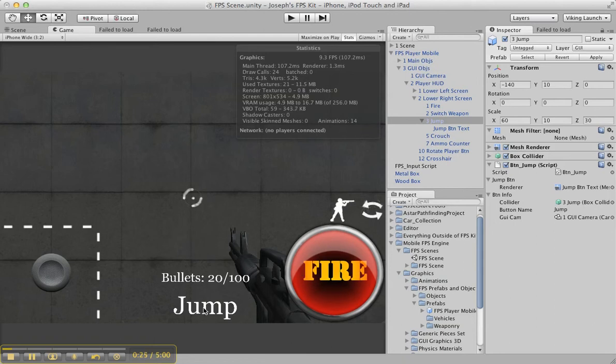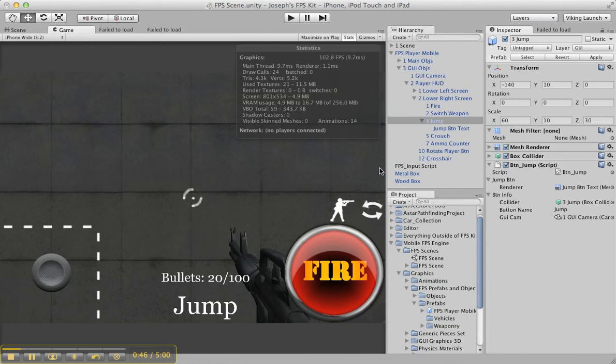It comes with the jump button so you can jump. It comes with the directional pad so you can move your character around. And of course there's an invisible button right here on the screen where if you touch it you can turn your character around. That's pretty much standard, but you don't see it because it's just a collider.